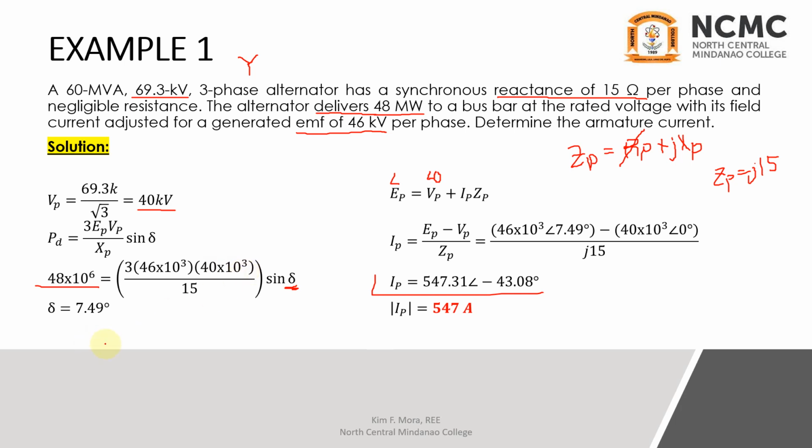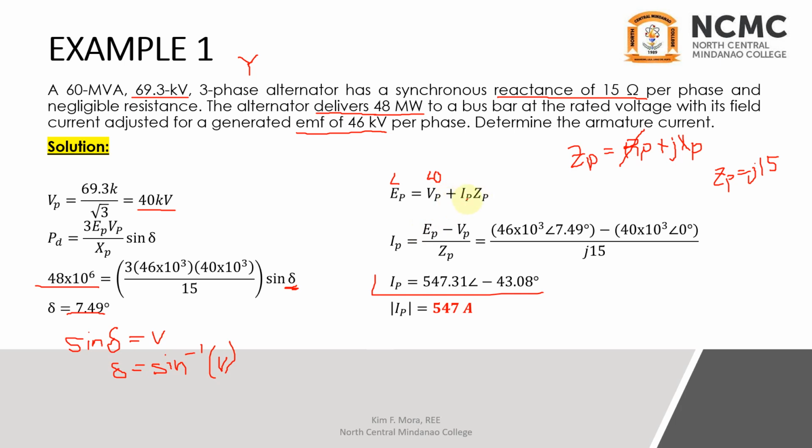So we get a value, and sine of the angle is equal to that value. I will not calculate it here. After that, to get our angle, we just take the inverse sine of the answer we got. So we get the value, and this is the angle of EP, or the induced voltage.